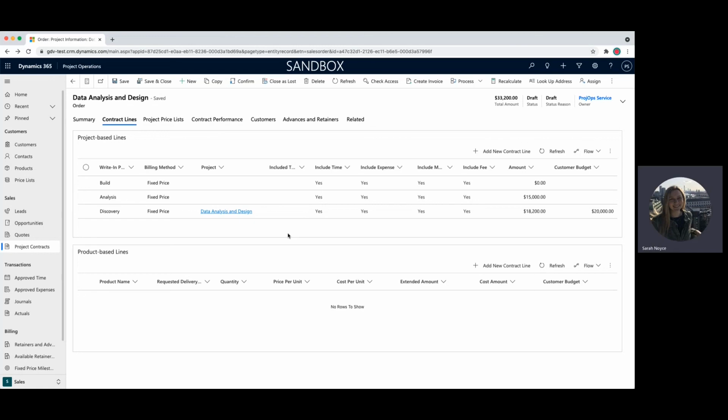Okay. So a couple of things to note on this is we've reached this order stage. And now that my workflow is completed, I can be confident that the project operations team will take this and do a great job to deliver this project while I develop more leads and start the whole process all over again. So thank you so much for watching me go through leads to opportunities to quotes and all the way to project contracts.